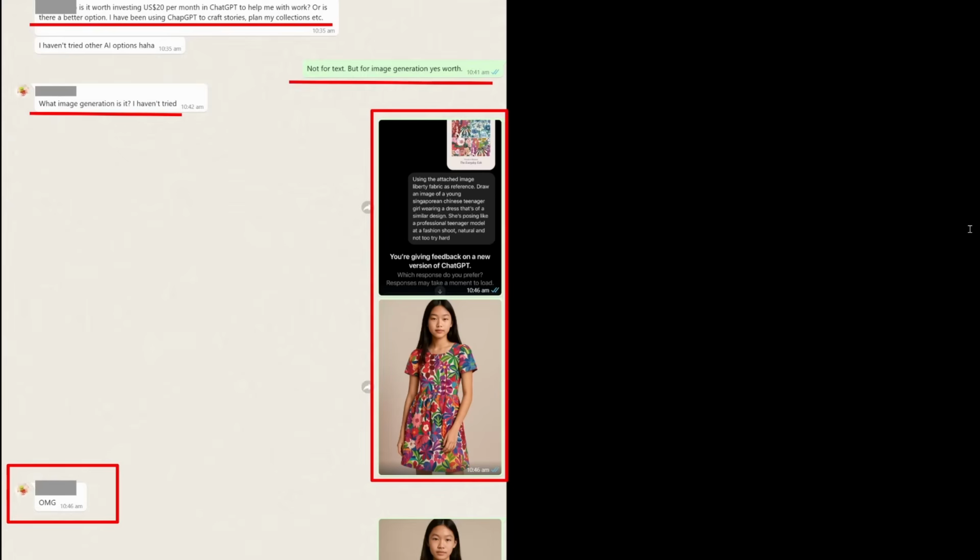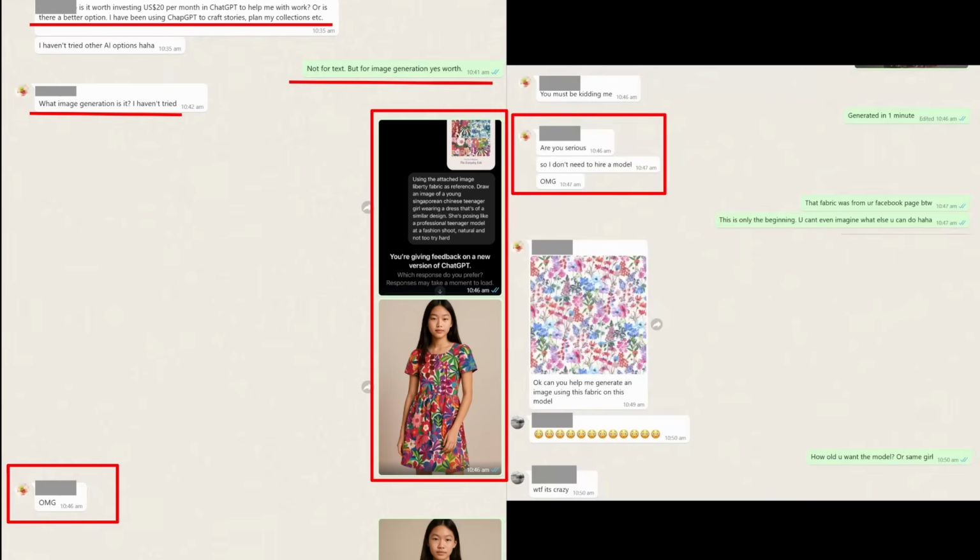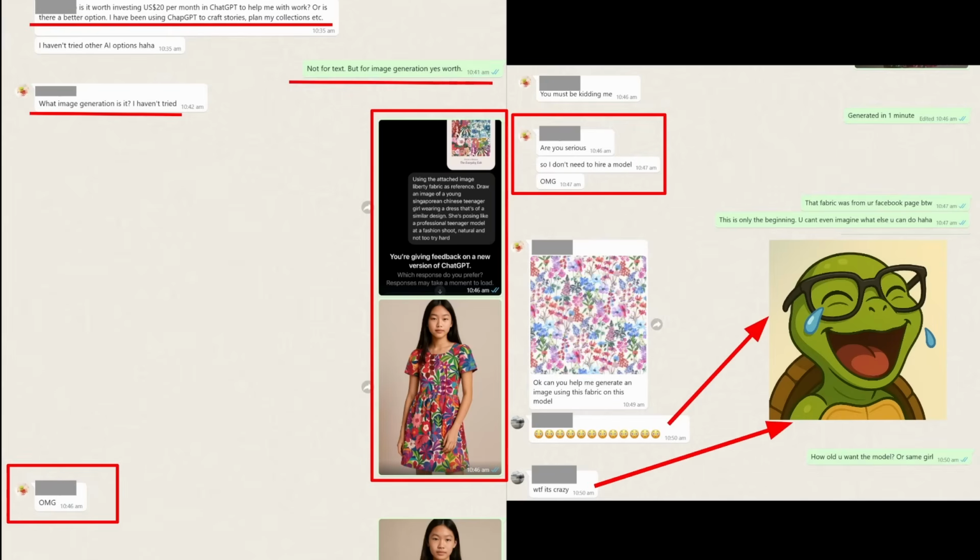And of course, she was stunned by the results because at that moment, she realized that there is no longer a need to spend large amounts of money hiring models that she can't afford. And she could iterate her designs very quickly and focus on her best ideas. It was also quite funny because others in the chat were actually quite shocked when I demonstrated this technology. They have never seen this before. It was like an eye-opener for them.